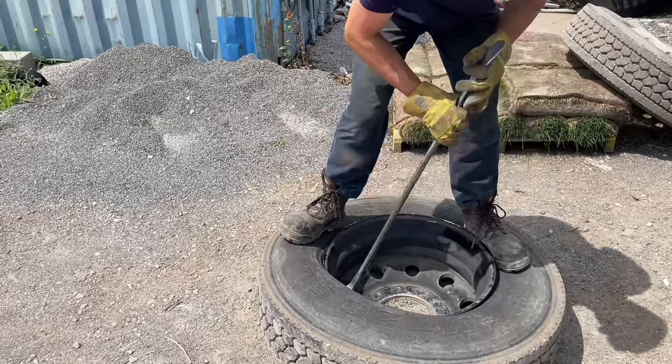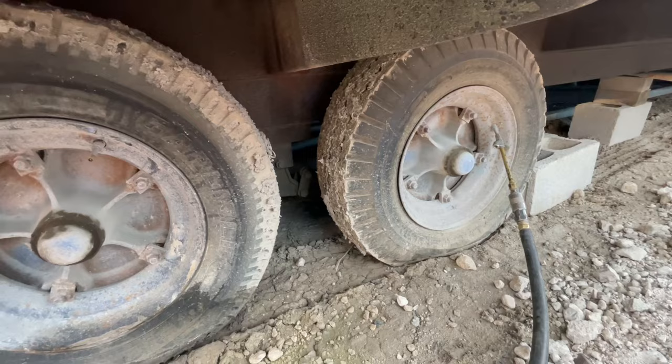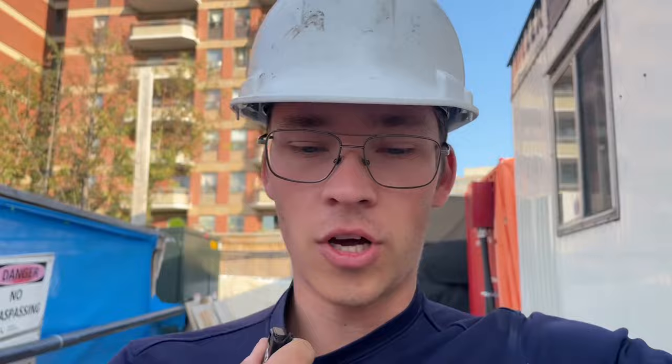We're on a pretty loud site. We have this 40-foot trailer that needs air in the tires because they're about to move it out, probably tomorrow. I guess they took the air out for some weird reason, so I just gotta put some more air in to get it back out. Thankfully they're actually tubed, because that would be a pain to try to jack these up and get air into them. My truck is behind there so if I don't have to jack the unit up, I'd rather not. This is actually a site my brother's going to be coming to.